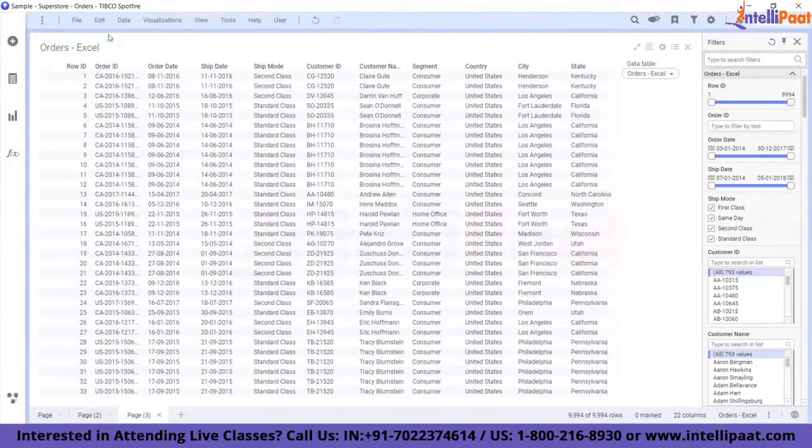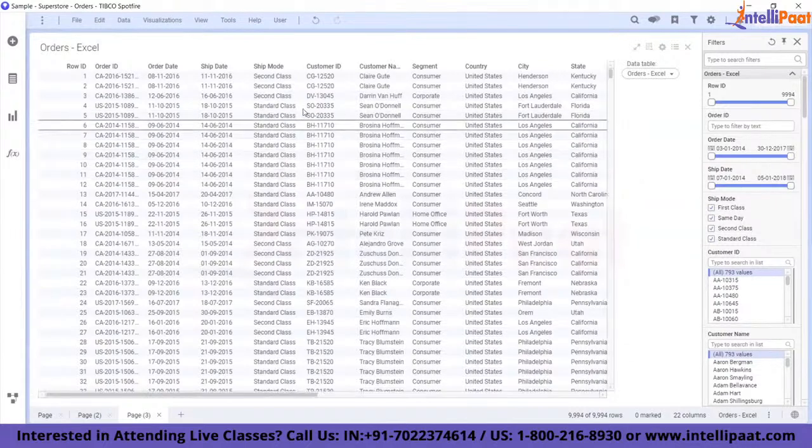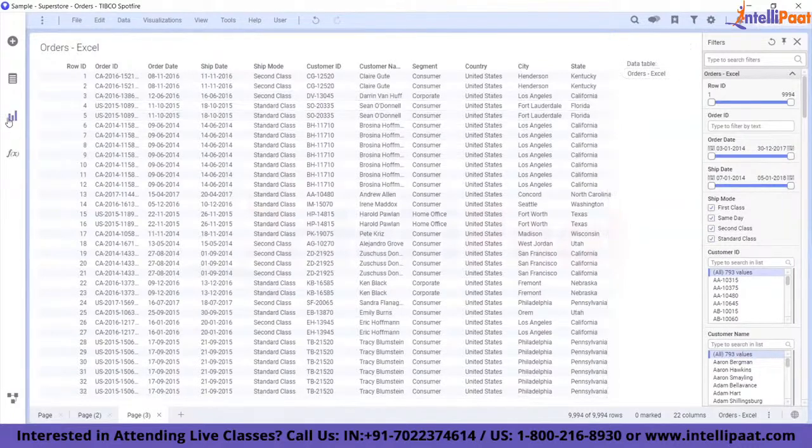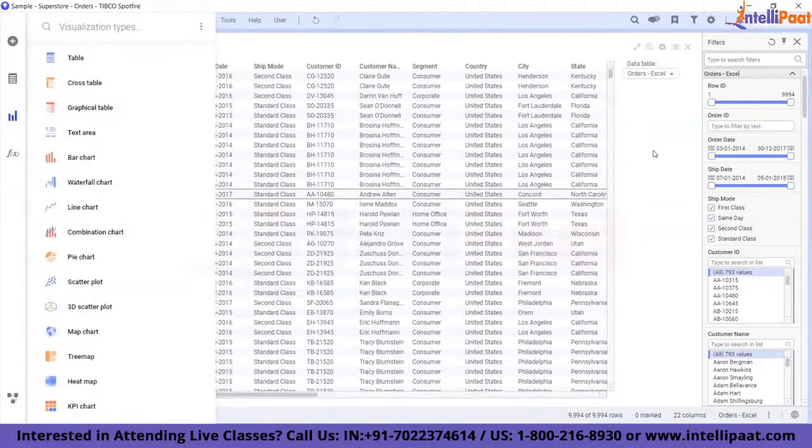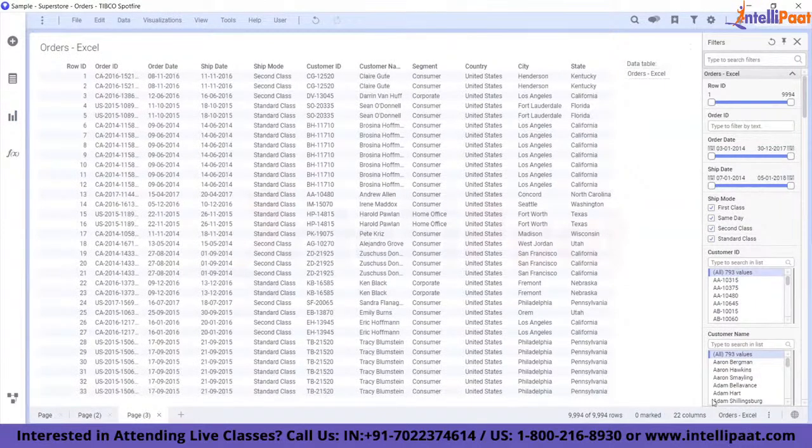But a change to a data table would reflect in all the visuals, be it a table or a bar chart or any kind of visual, automatically. So this is a table visualization, from the visual type. And the one that we see here, order Excel, is a data table. So any changes to the data table, be it the name of the columns, the structure, or any different operations, would automatically reflect everywhere this data table is being used.